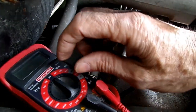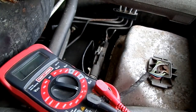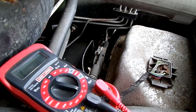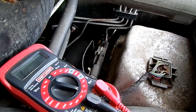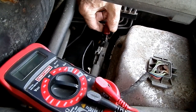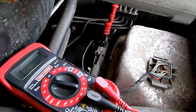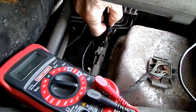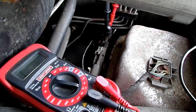Now we're going to set our multimeter on tone, continuity, and we're going to clip one lead to one terminal here. Make sure that those connections are clean. They can get dirty down there. And the other lead of the multimeter to the other spade off that switch.